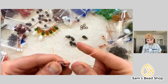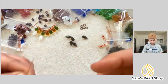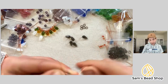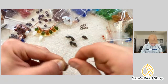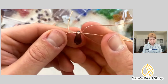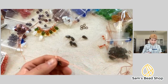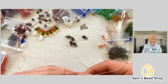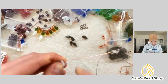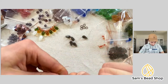And wrap it in a very similar way, where you're going over the bead. And then this time, instead of using a spacer, we're doing wrapped loops as spacers. So let's do those two. Yeah, it looks nice. I went over the bead and then did 2 wrapped loops. Bring over your next bead. Go over the bead. You want to keep this nice and tidy. And then follow that up by an extra loop.